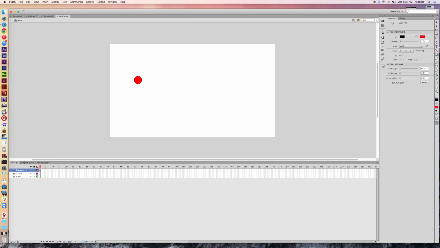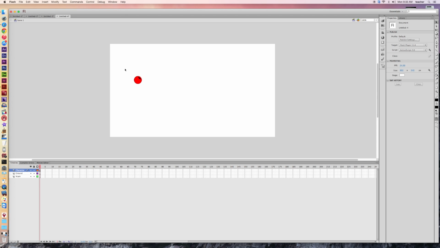Now the one thing I'm going to add in so it gives a little bit of directionality is I'm going to grab my paintbrush really quick, put the fill to black, and I'm just going to add on this little line here that indicates, I don't like that, let's do it a little bit further over, right about here. Okay, just kind of indicates which way we're going. That's my character. That's all there is to it.